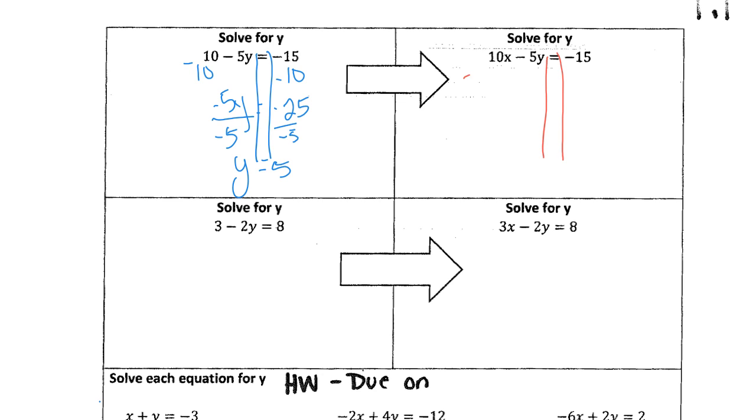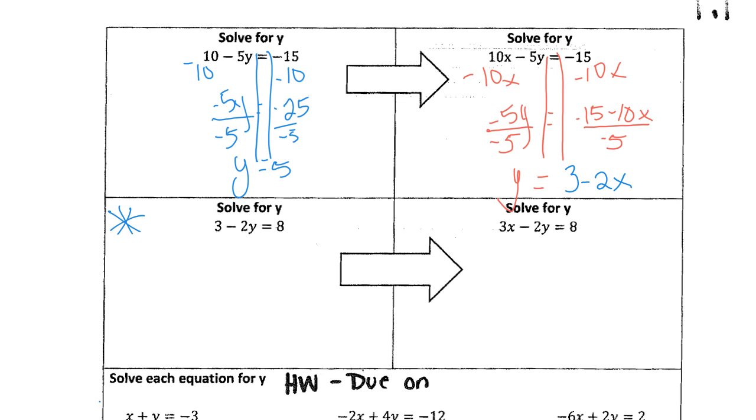We start by subtracting the 10x. So now we have -5y. And instead of combining like terms, we don't have any like terms, so we just leave it as -15 minus 10x. And again, we need to solve for y, so I have to divide both sides by this -5. So I divide everything by -5. So I get y is equal to, since 15 and 10 are divisible by 5, I am going to simplify this. If they aren't divisible, I am still going to simplify them. Whether they're divisible or not, I still want a clear distinction of this number with x and then a constant on its own. So since these are divisible, let's simplify. So you should get 3 minus 2x.